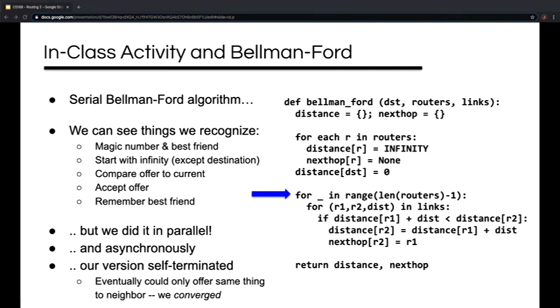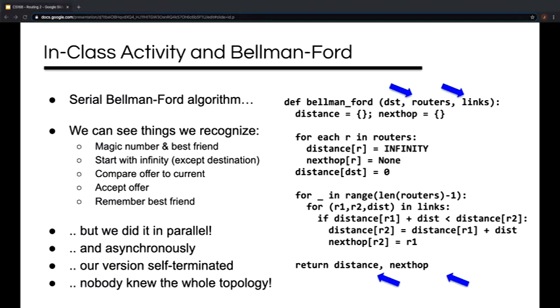Eventually everyone got, or should have gotten, the lowest possible number, at which point you wouldn't have anything to tell your neighbor. Nobody would ever give you a better number, because you are actually some distance away from Ian. Eventually you'd find the right answer. You have nothing else to say to your neighbors. So eventually this stops, everyone goes quiet, and we reach a new stable state that's correct and represents the state of the world. We call this being converged, and getting there is converging on good routing state.